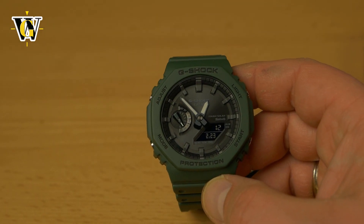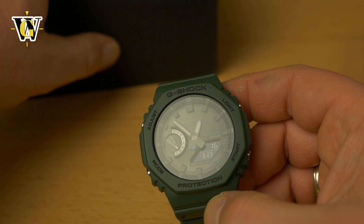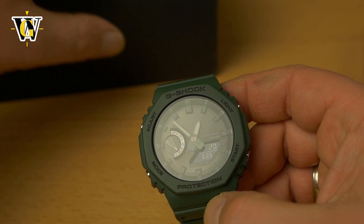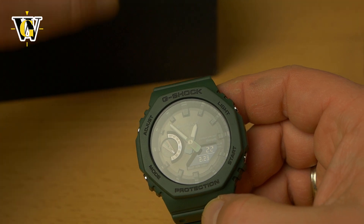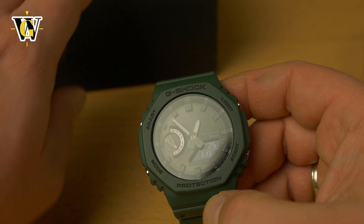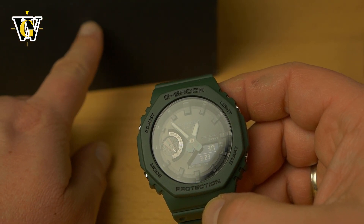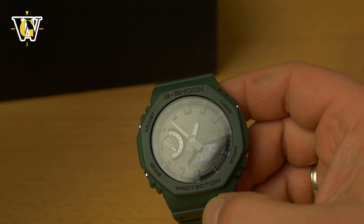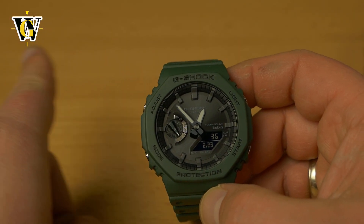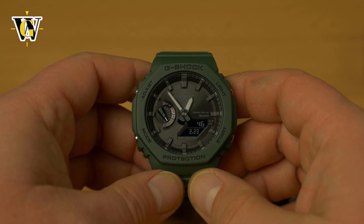One such watch is this box right here — I'm just going to put a sneak peek. It's just a black box but it is a very special watch that I just received. The official unboxing is probably not going to be online for at least three or four weeks. But if you're a channel member, you will be able to see it early, probably by the end of this week. Even if you decide not to be a channel member, you're still going to be able to see it, just not as early as the members.